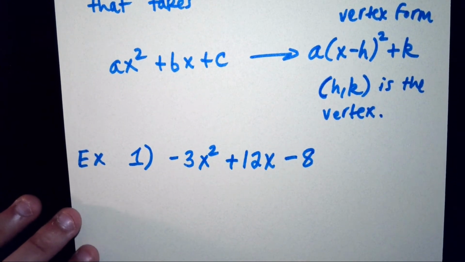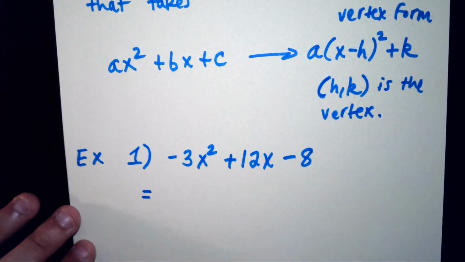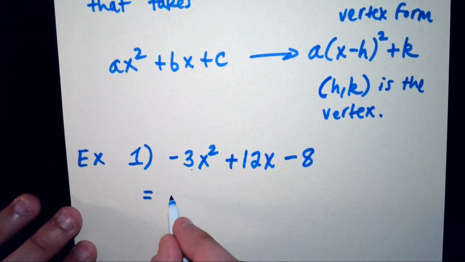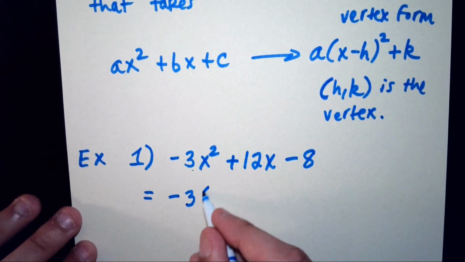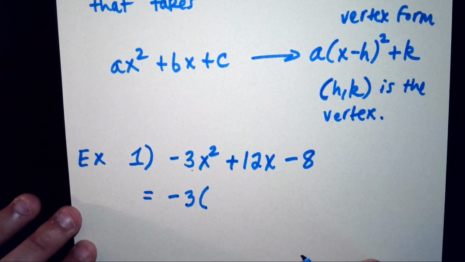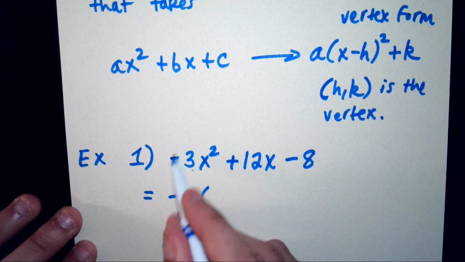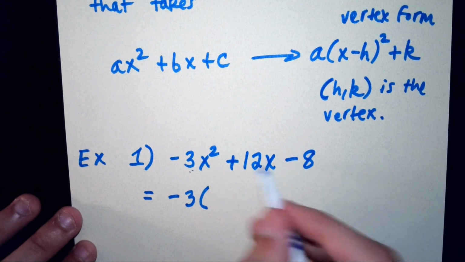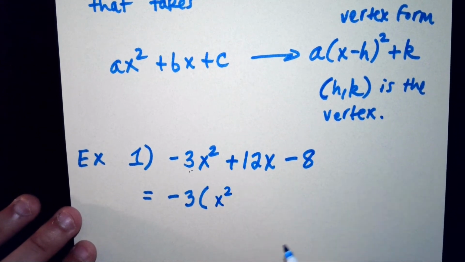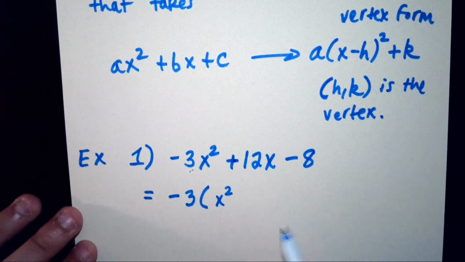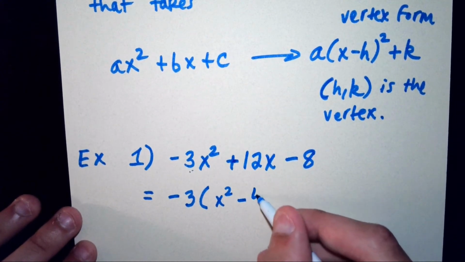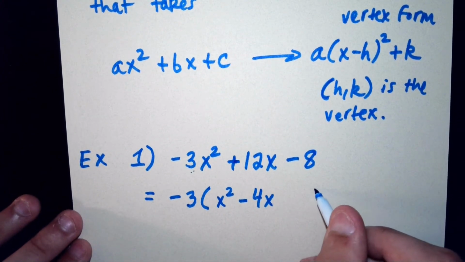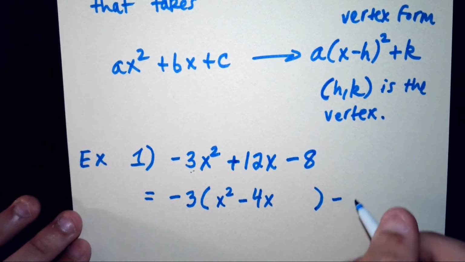All right. Well, the first thing that we need to do is factor out a. You'll see why in a moment. We factor out a, we get minus 3 parentheses. And now I'm only going to factor out negative 3 from the first two terms. So factoring out of the first two terms, this leaves us with x squared. And because this is plus and this is negative, we need to have an extra negative here: minus 4x. I'm going to leave a little bit of space, close the parentheses, and bring the minus 8 down.